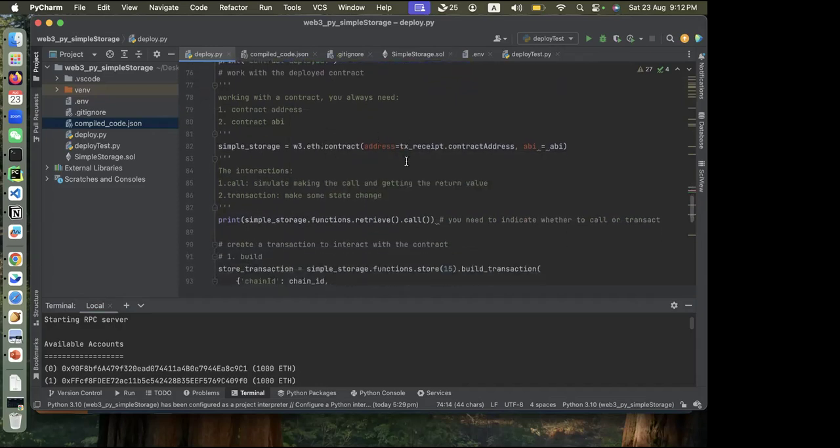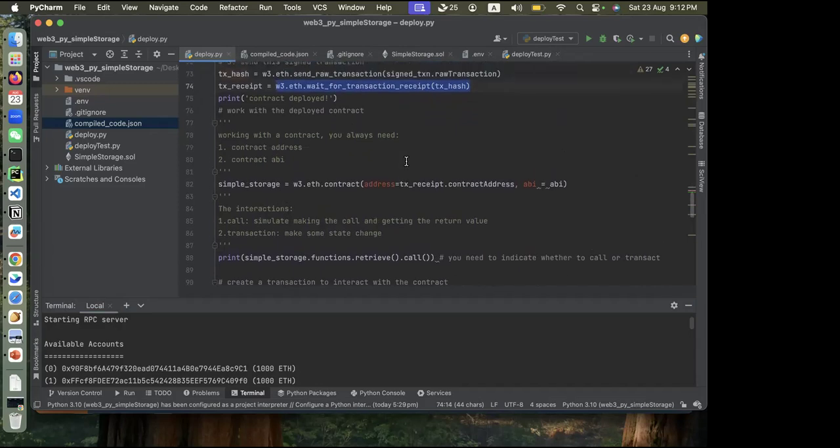Okay. So to interact with the smart contract, we need the ABI because the ABI tells people how to interact with the smart contract, and the ABI defines how the functions look as well as the variables, and also the contract address because the address locates the smart contract in the network. So we will know which smart contract we are interacting with.